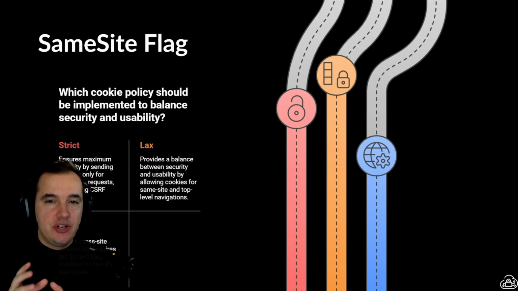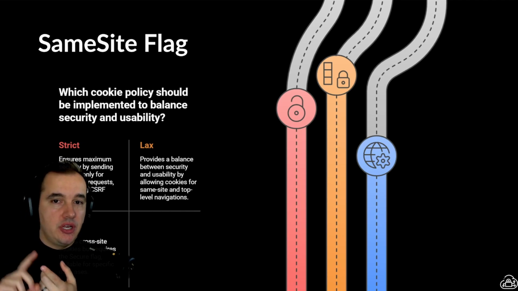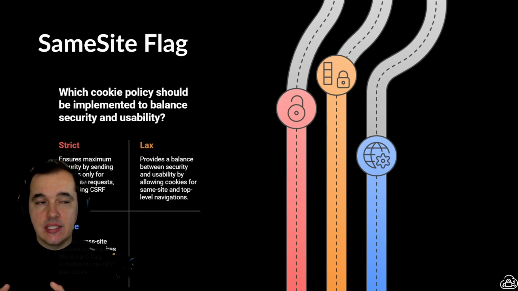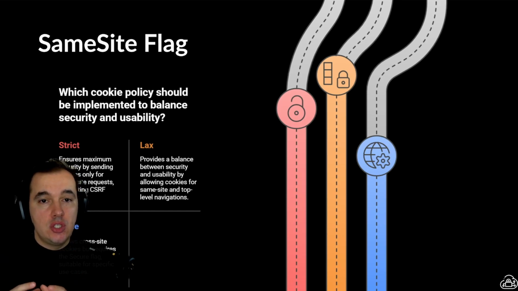So then there are different values for the SameSite attribute. There can be 3 different values: strict, cookies that are only sent to the same domain; or what we call lax, cookies that are sent to the same domain and for GET requests to different domains, the relaxed setting. And then there's none, cookies that are sent to any domain but requires the secure attribute.